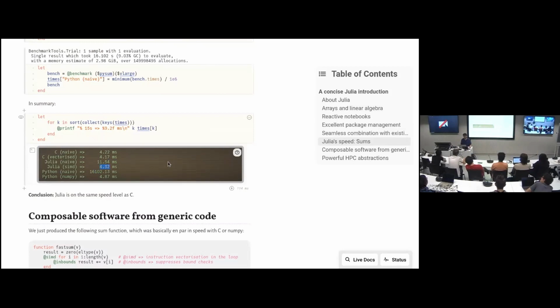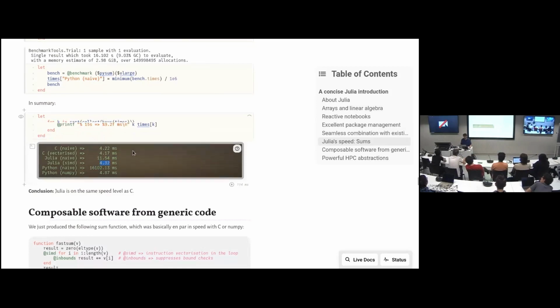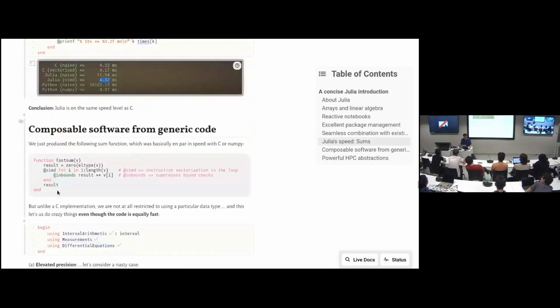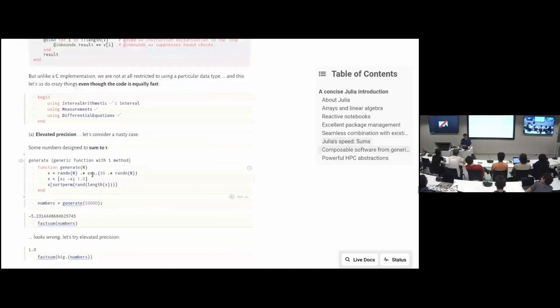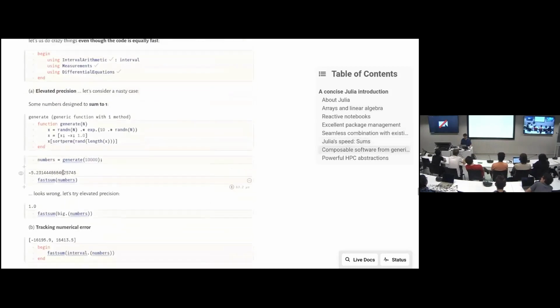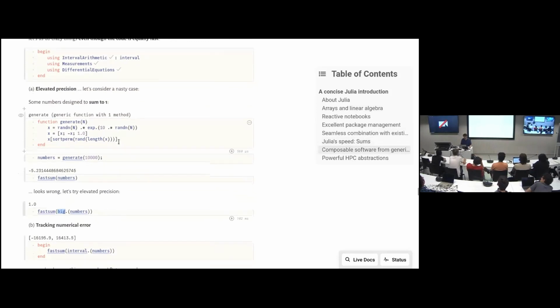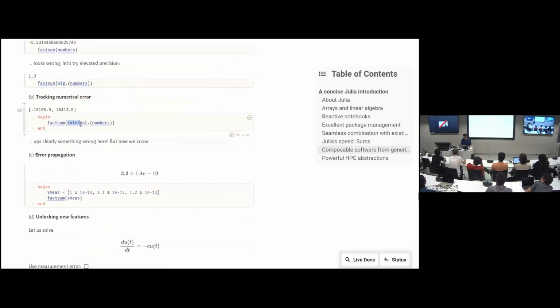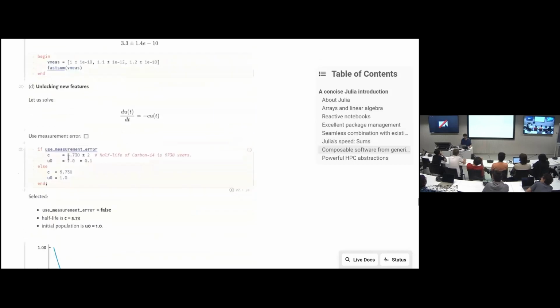Okay. I don't want to spend too much time on this, but it's not just fast, it's also extremely flexible. So for example, I can use this function not just with standard numbers, I can use it with very high precision numbers for cases where basically summing things up can get messy. I can use techniques, so-called interval arithmetic, to track numerical error automatically. Or I can do things, and this is an example I really like.